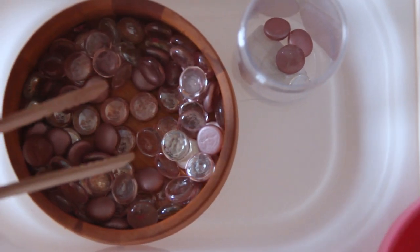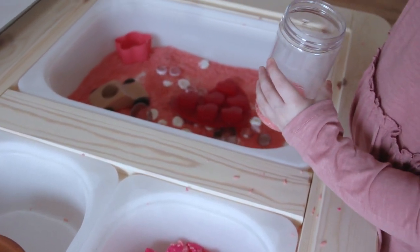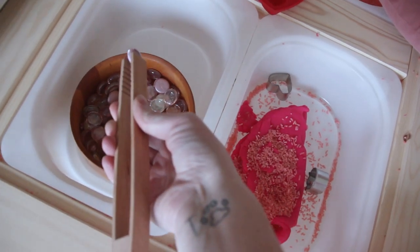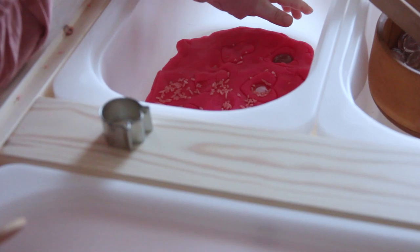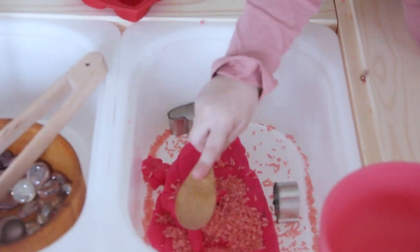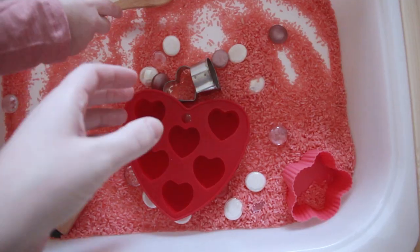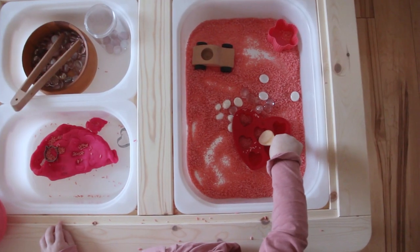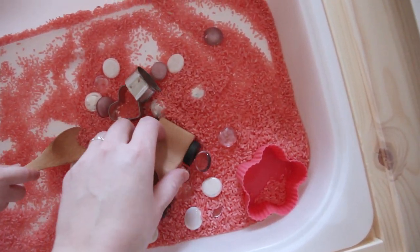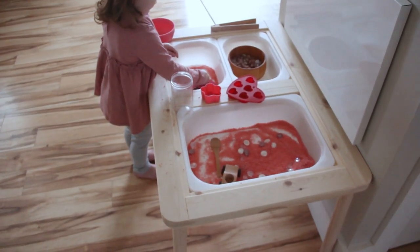Emmy's using the container to scoop rice and then she's pouring that rice over the play-doh. We've got little tongs from an Etsy shop. The play-doh I grabbed as less-than-50-cent pink play-dohs from Target. On the other side we've got our rice, and I got this little heart mold at Michael's — she can put rice in here or squish some play-doh in there. Our little cars drive around on the road in there, and we've got little cookie cutters for the play-doh. So that's what we've got going on in the little sensory table.